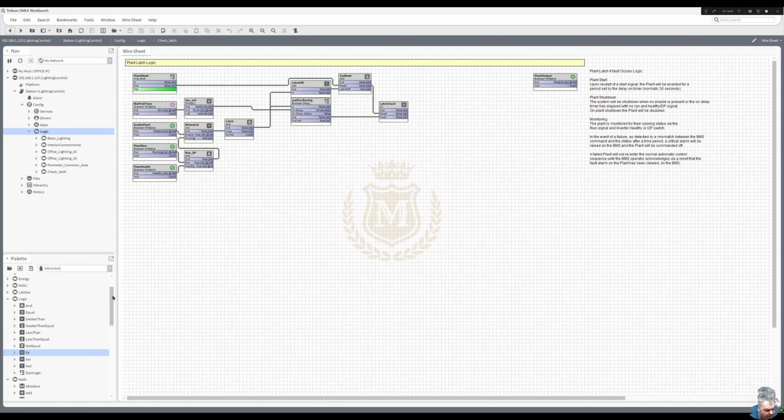Go up here. Latches. Boolean latch. Drive fail. And take that into my clock. And my latch in there.